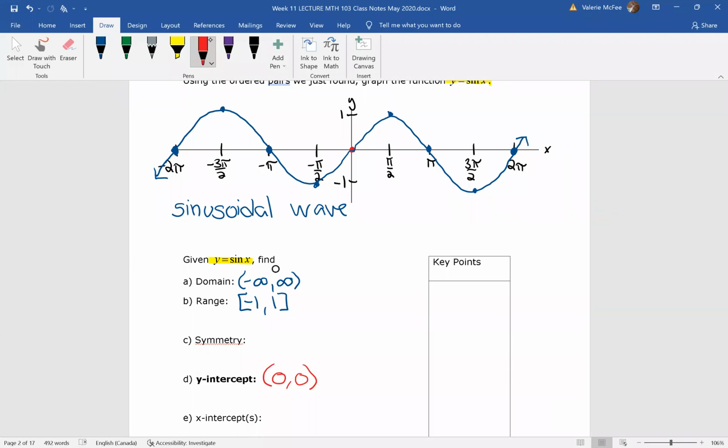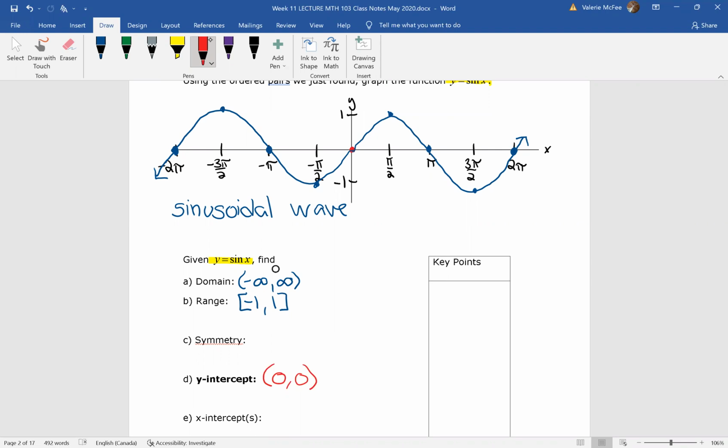If you have those notes in front of you, you should have also filled in the y-intercept. I used my red pen. I hope you did as well, or maybe you have a purple one or green one or a highlighter, but you need to have that y-intercept memorized. That's always going to be our starting point for y equals the sine of x.